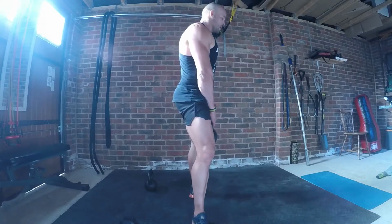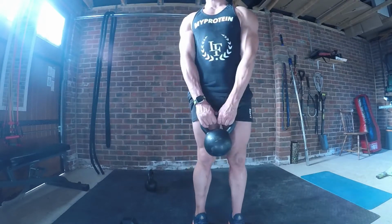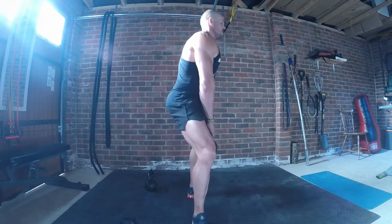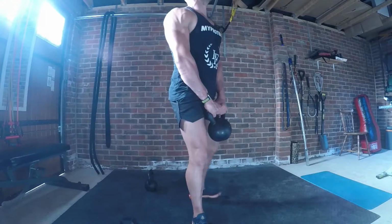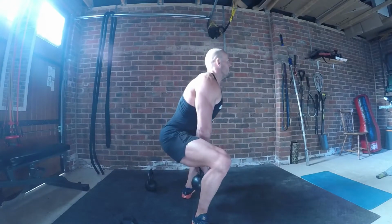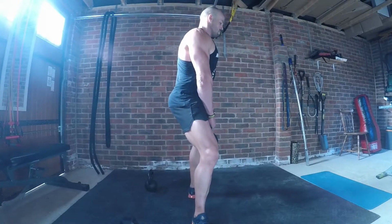So side out, open up. Once you stabilize, then you load. Only once you find your balance point, then you load it. Very good. Don't load instability. Nice tight grip of the hands, pull the shoulders back. Keep the chest nice and high. Breathe in before you go down. Breathe in, and we squat.